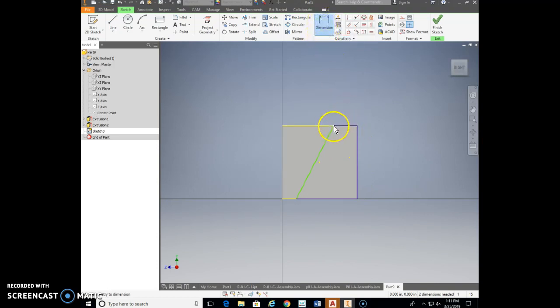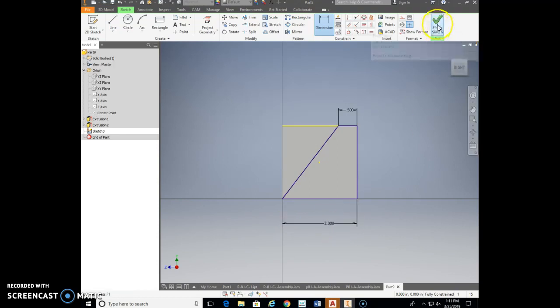Now, I'm going to go ahead and dimension the length of this line up here to be a 1/2 inch. And now with this on the bottom, from here to here, that measurement is actually 2 inches. And that turns it full blue. But the only problem with this is I put a dimension in here. So let's say we did do that. Dimension that is 2 inches.